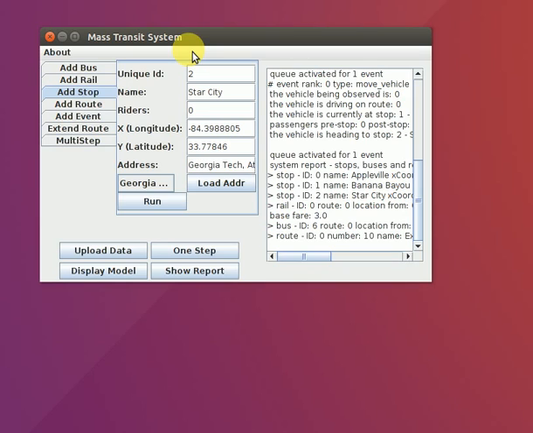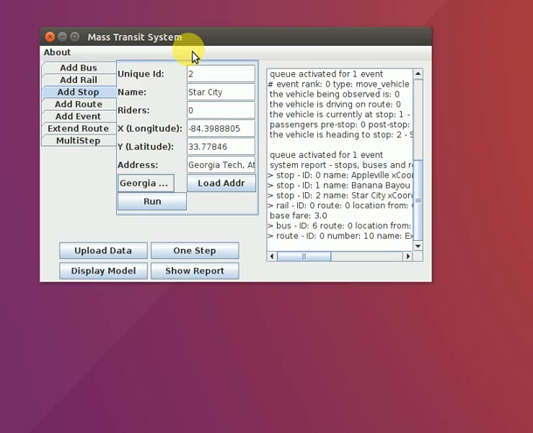And therefore, we can calculate the travel time based on the speed that the bus or the train is traveling at. We also have the ability to add traffic information in, such as our system checks to see if it's a rush hour, and if so, it adds extra time to the estimated travel time so that the next event for that vehicle will be the appropriate amount of time.